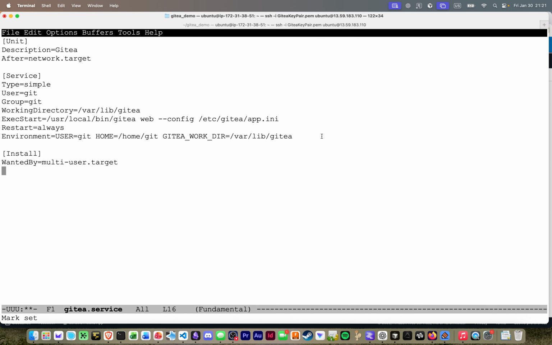So the configuration I'm going to use is something that is provided as a simple example config. And we don't really need to worry about the details of what is being set. You can see some things that probably are pretty intuitive. So the user of this service is git, the group is git. We're going to use the directories that we created. The program that should be run is the one that we just downloaded.